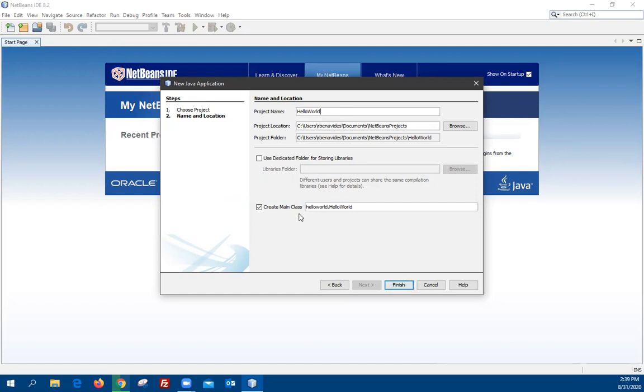We're going to be getting rid of package statements, and the way you do that is you get rid of the period and everything to the left of the period. But for right now, I'm going to leave it there so you can see what you're not supposed to have. I'm going to accept this default because a lot of times students say, I did the lab, but I don't know where it is. So the first place you should look is inside of the NetBeans project folder. I'm going to click on Finish. And this creates a structure for me.